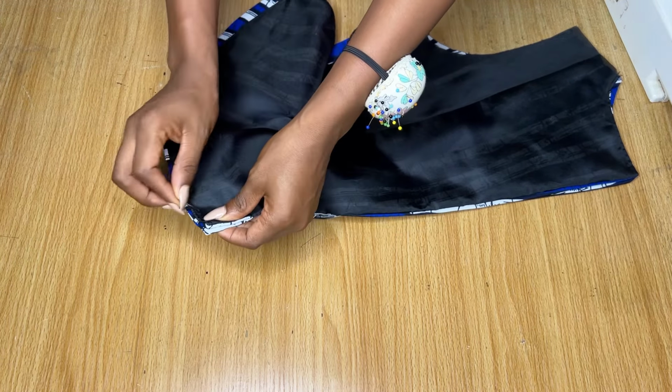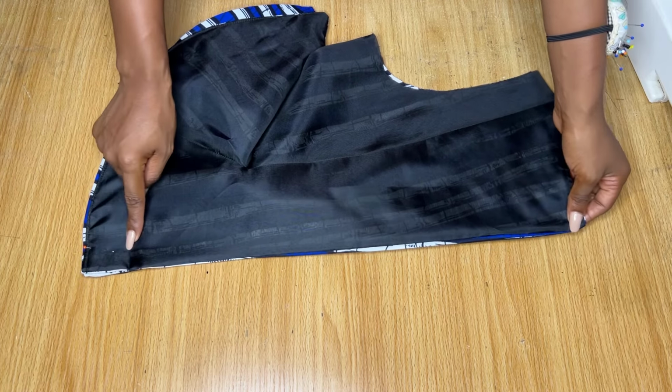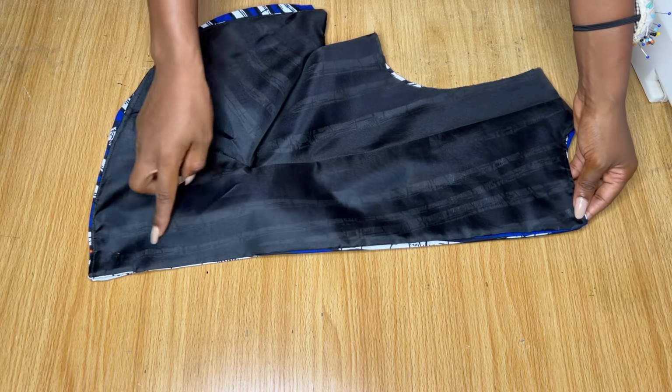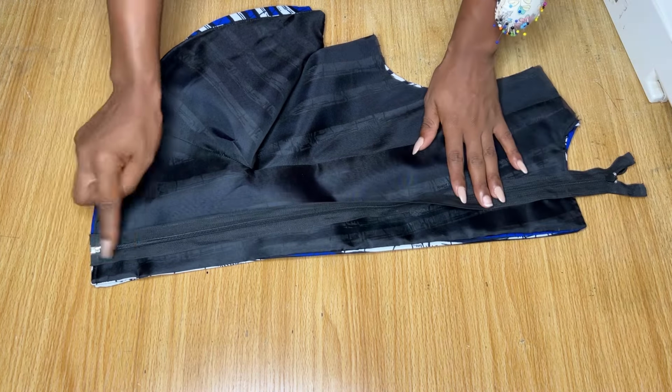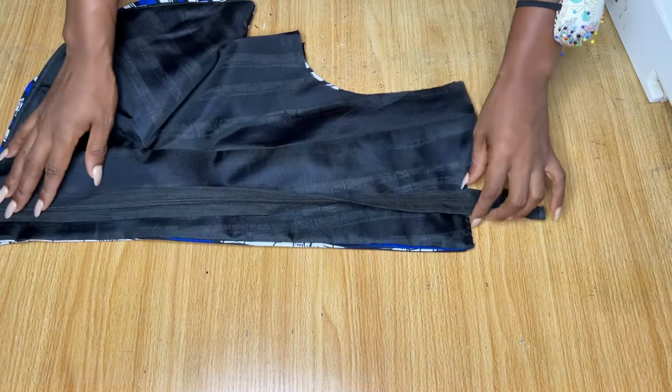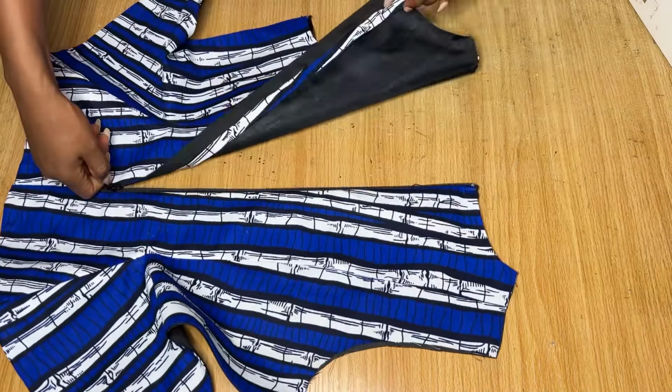So I don't want my zipper to be the type that opens up into two. So I'm going to just make a tiny stitch here about 1 inch long, and then I'm going to fix my zipper on the other opening. So my stitch will be just somewhere about 1 inch long, and then I'll fix the remaining zipper. I will definitely have to cut off the excess zipper that I'm going to have there.